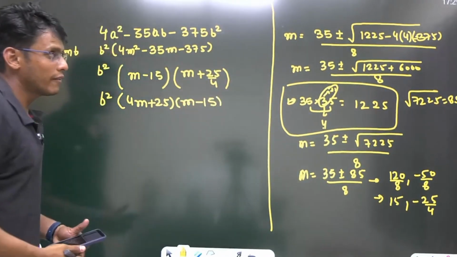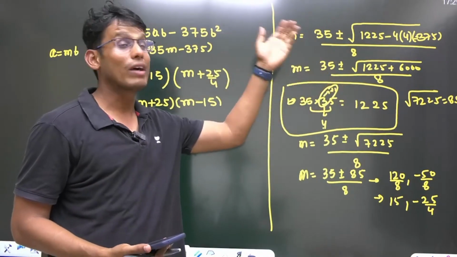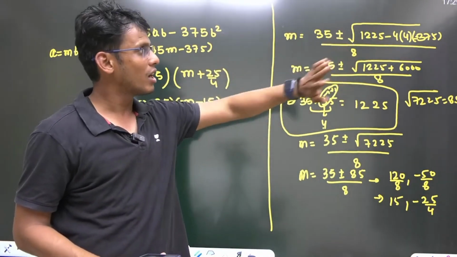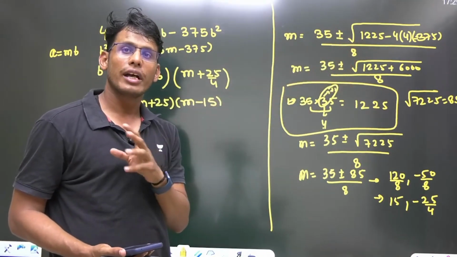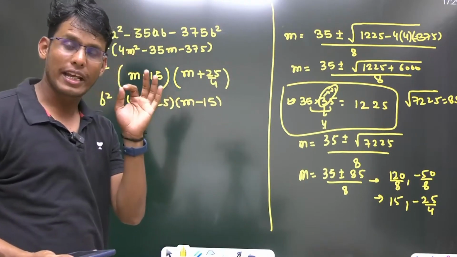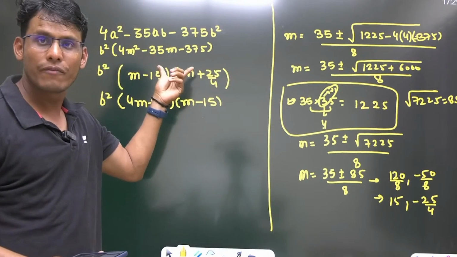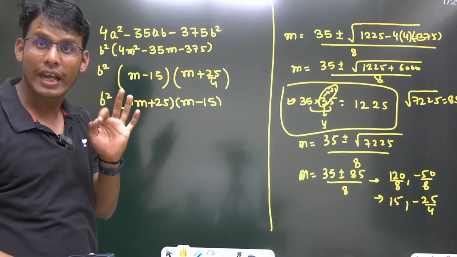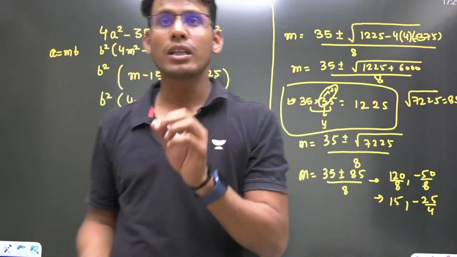But don't you think it requires a whole amazing level of arithmetic? Arithmetic means plus, minus, divide, multiply. It needs a lot of arithmetic. So what if I tell you an amazing factorization method? See, if anything is factorizable using splitting the middle term, it can be done. And the majority of the problems are of splitting the middle term only.